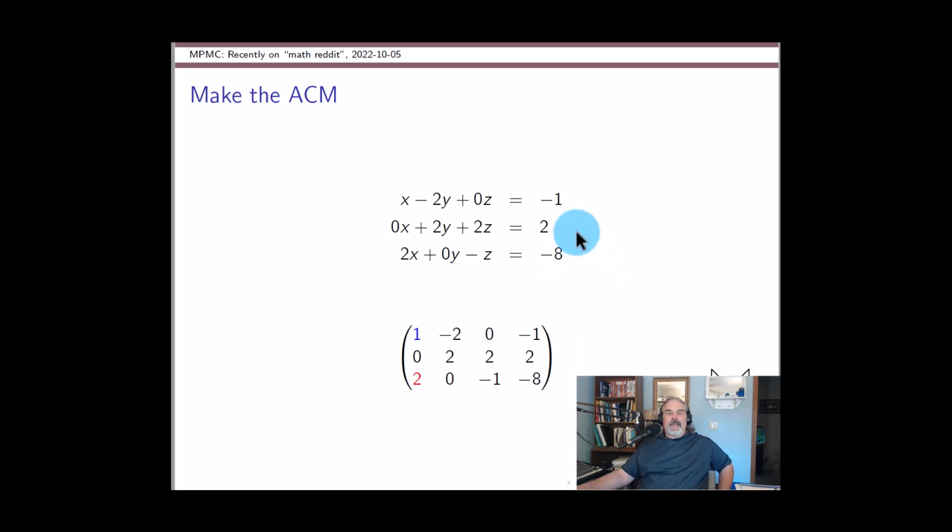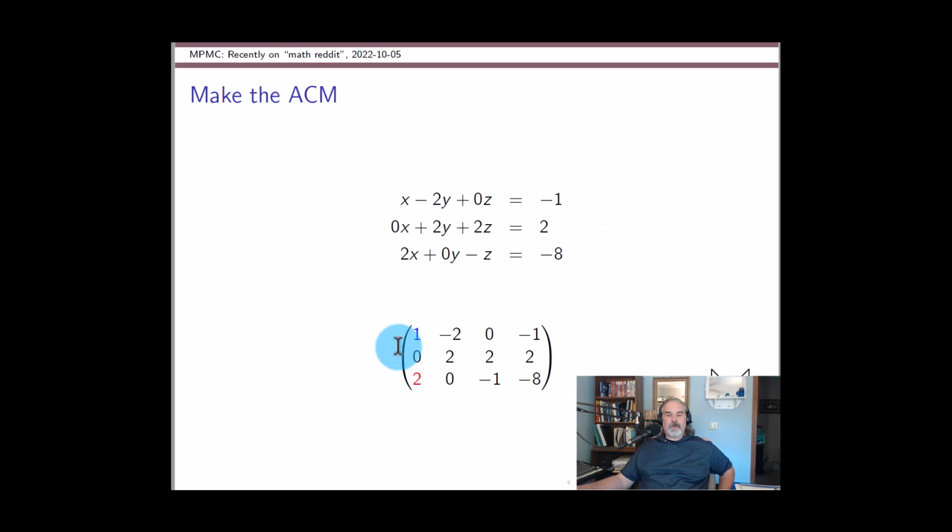The idea of Gaussian elimination is that, back in Algebra 2 or something, everybody learned how to solve 2 equations and 2 unknowns and 3 equations and 3 unknowns by substitution or by elimination. And it turns out that the important information in this system is the coefficients, right? The variables, it doesn't matter what they are. So we don't really need to see them. We just have to agree on the ordering that they've been placed in the equations.